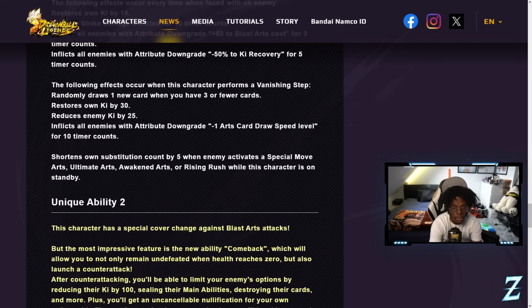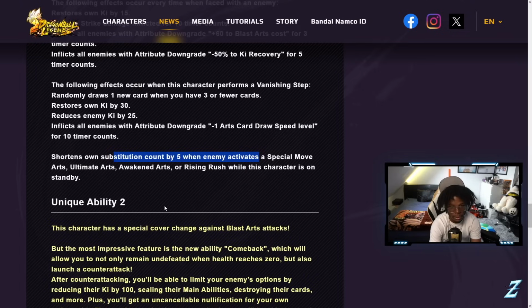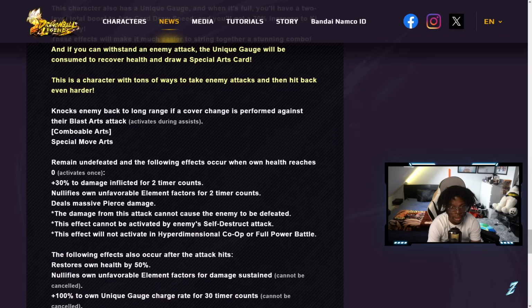And in this scenario, you get hit with any of these: special move, ultimate art, awakened art, a rising rush, while the character is on standby. So if he's on the sidelines, it shortens own sub count by 5, so that he could actually come back in because he has the comeback ability. So if you get hit by it, you will just activate the comeback ability, which we'll get into in a bit.